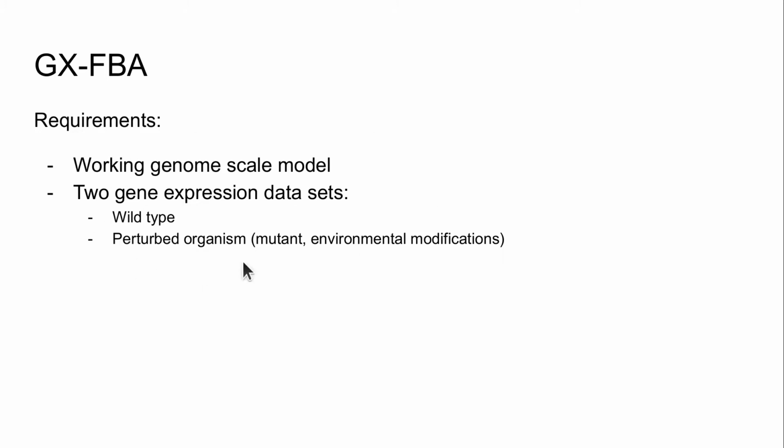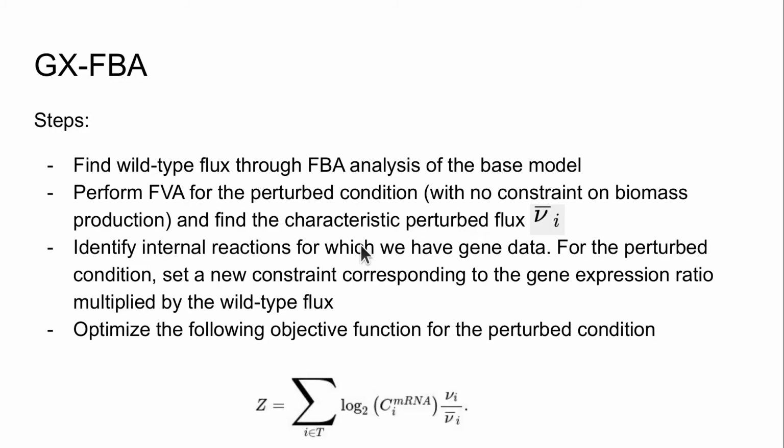So with these things, we want to fit the fluxes in our genome scale model so that it fits the expression data as closely as possible. So how do we do that? Well, there's a couple of steps involved. The first is we perform ordinary FBA analysis on the base model.